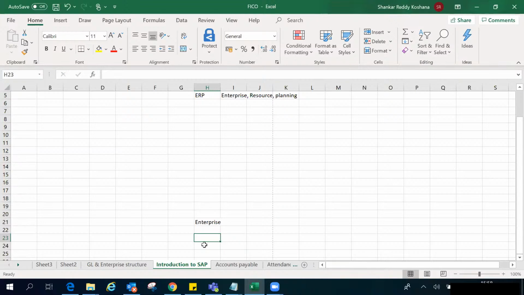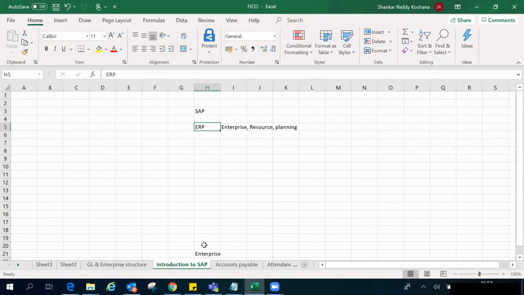So many businesses they have. That means the shape of that particular company called Reliance is very big. Such big companies are called enterprises. Here we are talking about SAP, which will be used in big companies or big enterprises. That is what it represents.